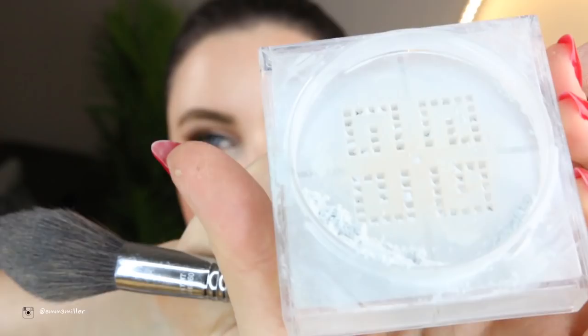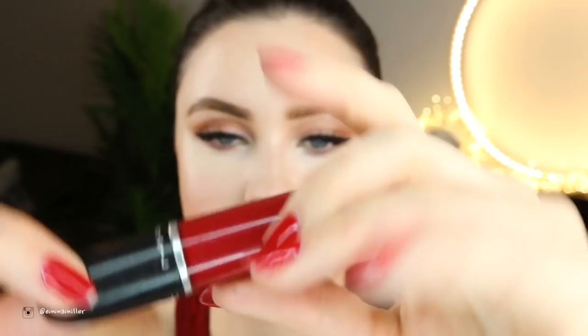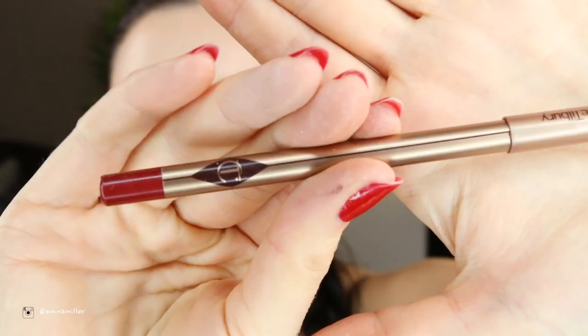For setting powder I'm using my Sigma F37 brush with my Givenchy Prism translucent powder — it won't add any color. In the corner of the eye I'm adding a little more gold using Marc Jacobs eyeliner in Marigold. Now for my favorite part — the lip! I'm neutralizing the color of my lips with a little remaining foundation, then lining them first with Charlotte Tilbury lip pencil in Savage Rose, then going in with this beautiful red — MAC's Retro Matte Liquid Lip in Dance With Me.